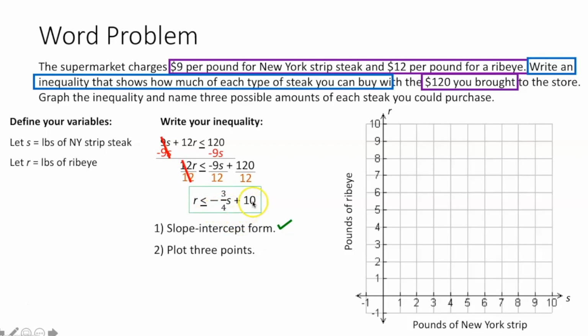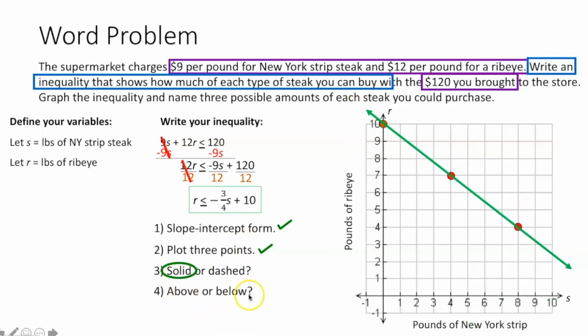So what is our y-intercept? That is going to be 10. So at (0, 10), I'm going to put a point. And then the slope is negative 3/4. So I'm going to go down 1, 2, 3, right 1, 2, 3, 4. Put a point. Down 1, 2, 3, right 1, 2, 3, 4, and put a point. Now I have my 3 points. I decide, is it a solid or dashed line I'm going to draw through there? There's an equal sign here, so I draw a solid line going through those 3 points.